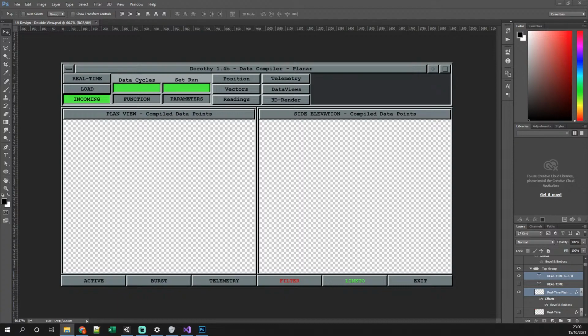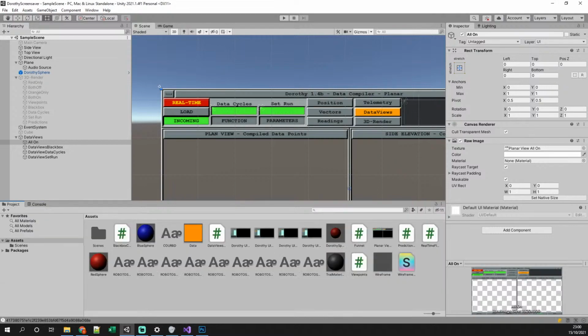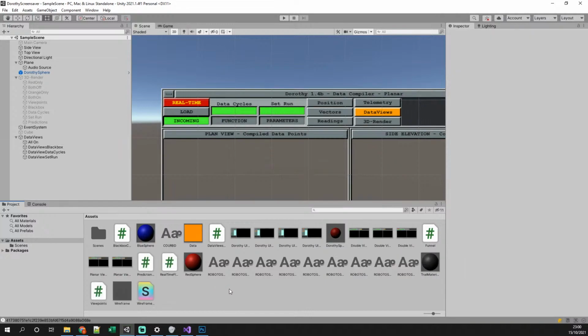Where's my Unity editor? Try that again. Okay. So I need to drag each of these in.